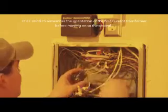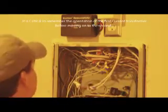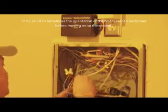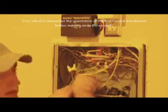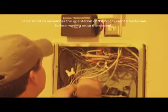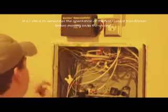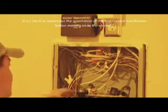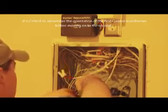Okay, now that we have the resource meter properly booted up, it's ready to have the current transformers installed. It's a pretty simple process. What you want to do is take one of the current transformers, clip it around one of the main phases coming in. Doesn't matter which one to start. What you're looking for is a green light on the CT. The green will stay solid. That means they aren't in correct starting polarity.